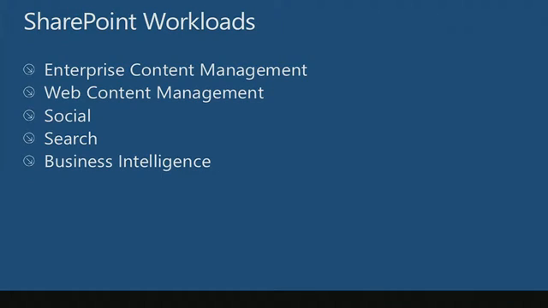We've also got web content management workloads, which is more around doing your extranet and internet-facing websites. So it's around the publishing features and how that actually works. We've then got social. Social is one of these big investment areas for SharePoint Server 2013, so a lot of the enhancements and a lot of the new stuff has gone into social. I'm not going to go into too much detail around social because we've got a very deep dive session tomorrow evening, which is going to go into a lot more around the social stuff.